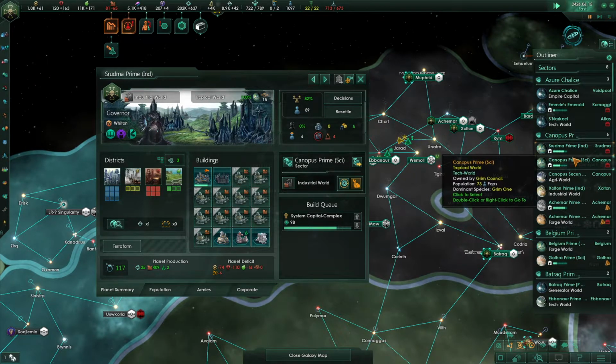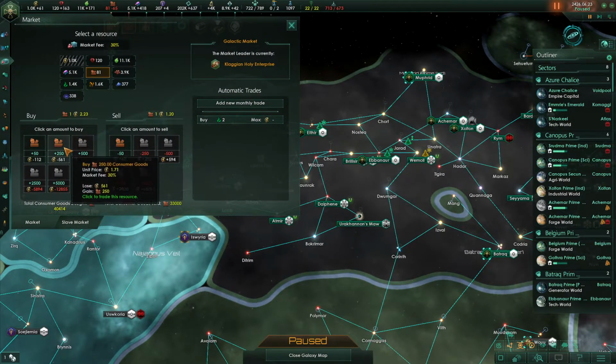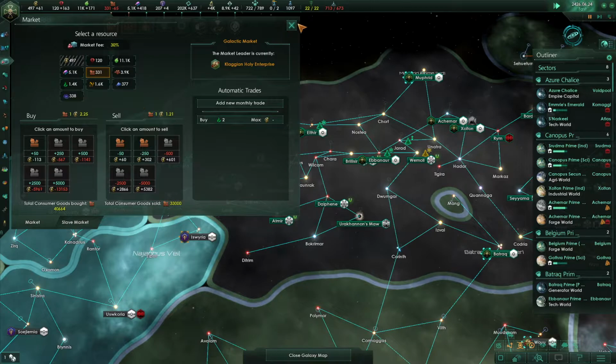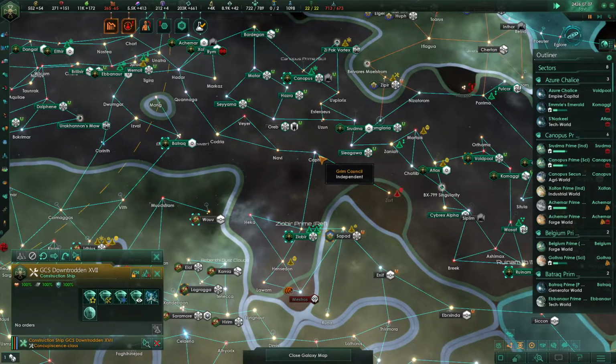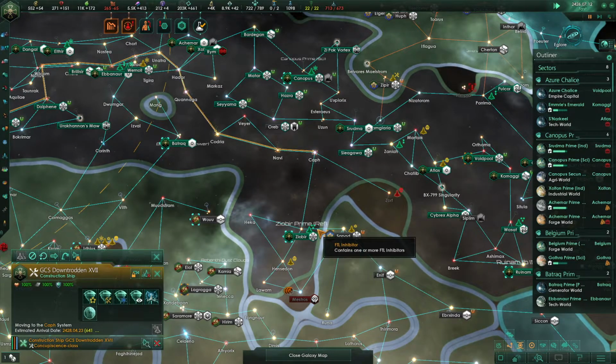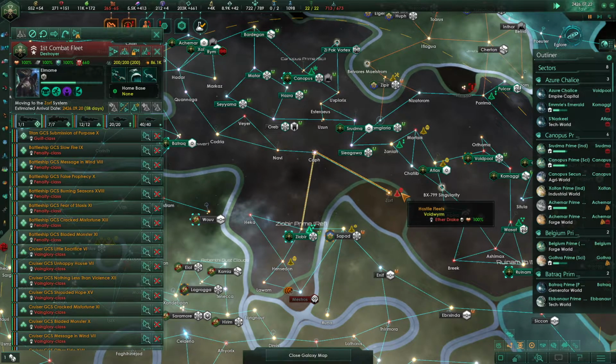That's a system capital complex coming in. We're definitely low on our consumer goods. I'm going to just buy in a few here. I'm not too concerned about that right now. Okay, this construction ship can pull on over this way. The first combat fleet is now fully ready to go. We're going to go deal with this Void Worm.